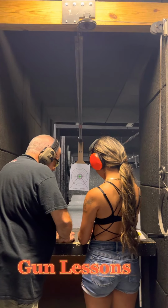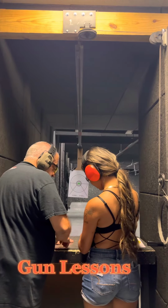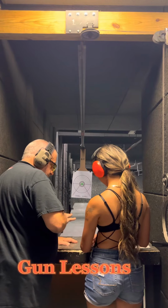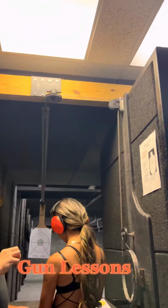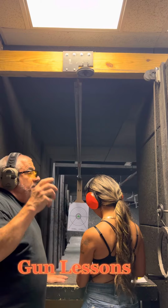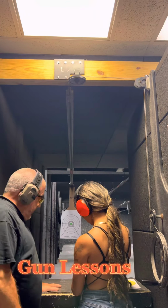Yep, that's it. However you get it, that's it. You'll get better. This is part of the experience. Now, again, a 22 is not a toy. Fire will come out the front and the gun will jump a little. It will give you the shooting experience without scaring you.